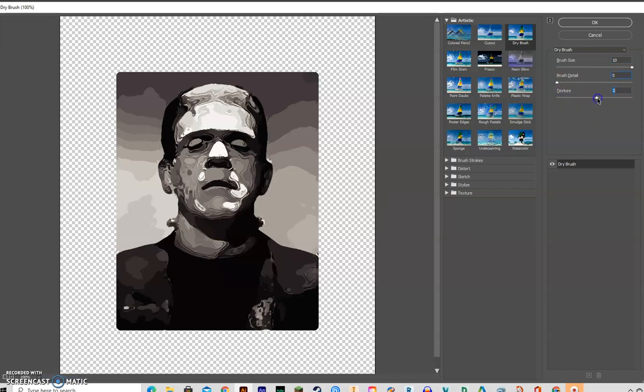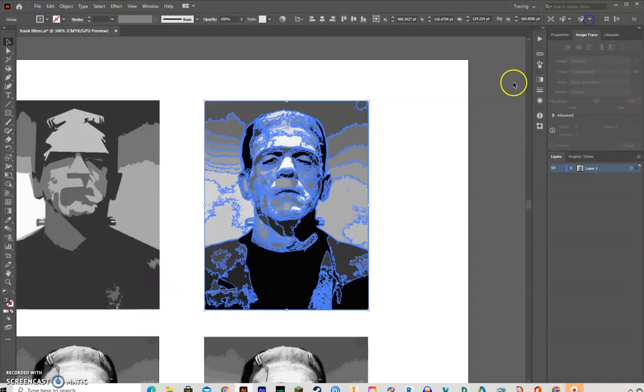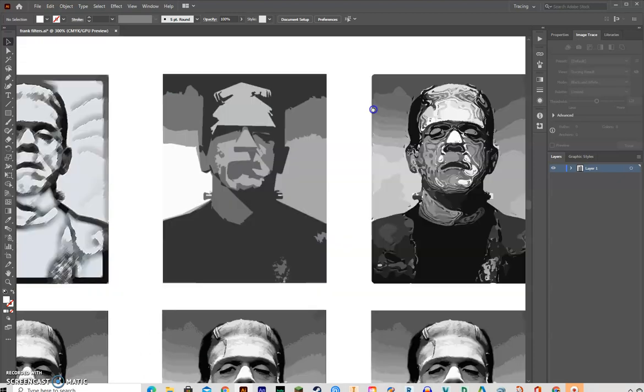If I want more texture, I want full texture, maximum texture. And brush detail, let's take that all the way up and crank that baby up. Look at all the interesting textures you get there versus taking it down. Look at that. Really, really interesting and very cool. So I'm going to go ahead and say, yeah, I like this. Say OK. Click off the side. Done. It applies it right to it.